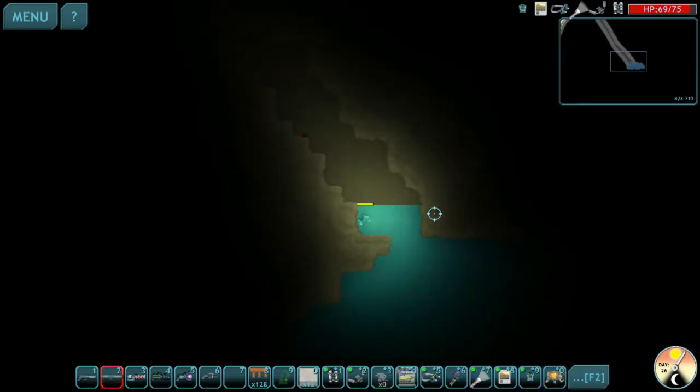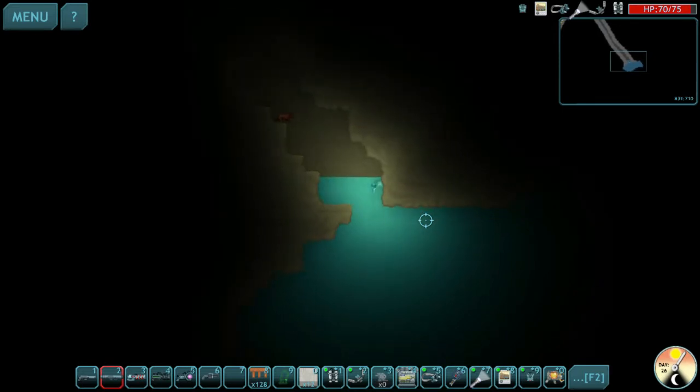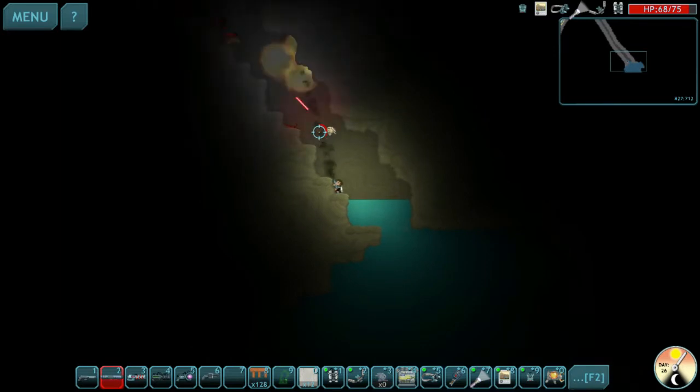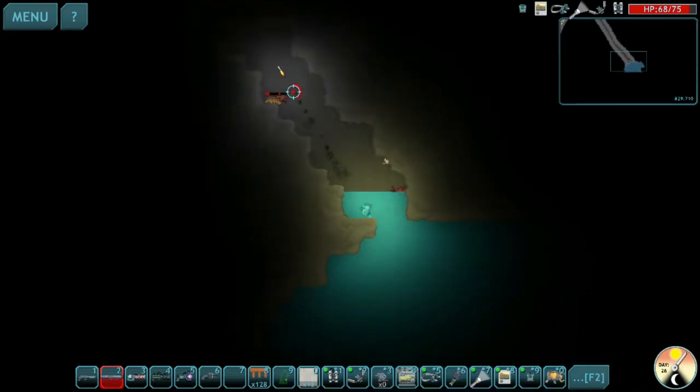I don't think I want to go down here with a rocket launcher, because I don't actually know where the Dweller Lord is. I've never tried to drown him before. It's always just been a theory that I've wanted to play out.